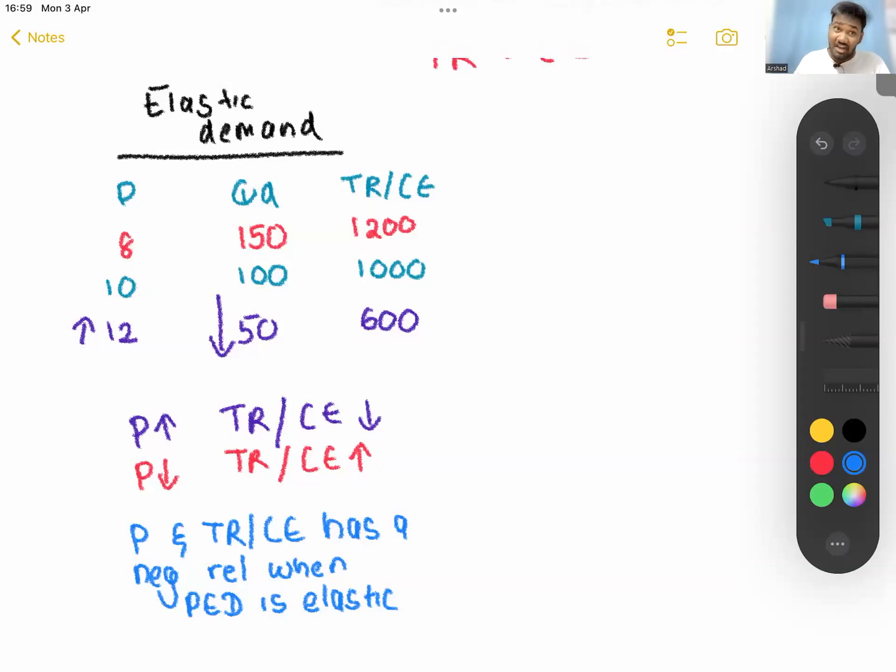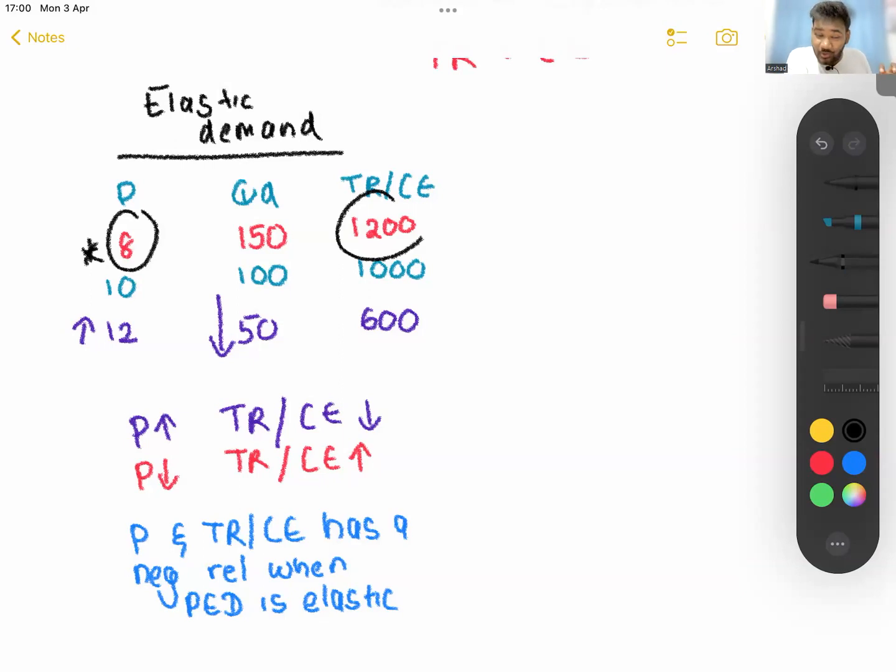What should I do? Now, I am a producer. I realize my demand has an elastic demand. I change the price a little, people react a lot. So what should I do as a producer? As a producer, what should I do, guys? As a producer, I should go and decrease the price. When I decrease my price, can you see total revenue goes up? So this is how it is practically used in the real world.